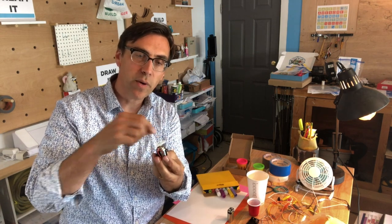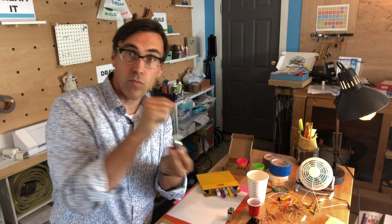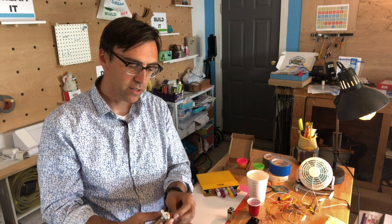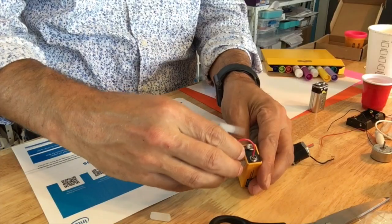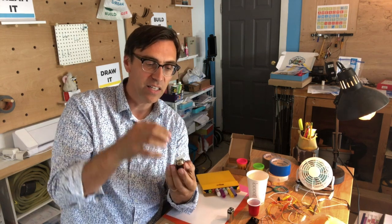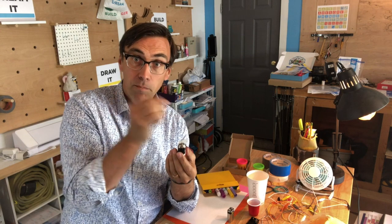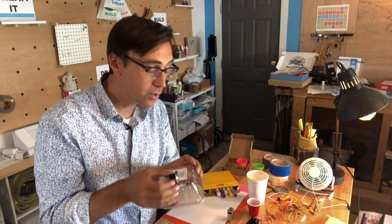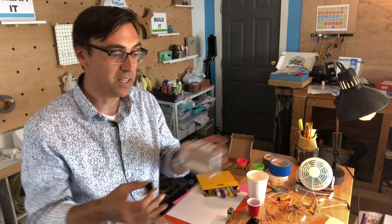Now my motor, as it spins around, is going to woomp and jump around — that's going to cause some vibration. I'll attach this one here. You can feel the whole hand vibrating because, as it spins around so fast, it creates this motion that basically vibrates the motor. And if I can transfer that vibration to some sort of body that I could then hook my markers to, I can make some really fun scribbly machines.